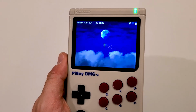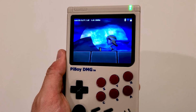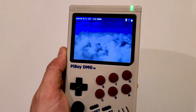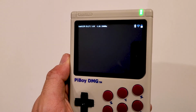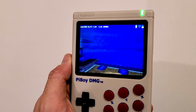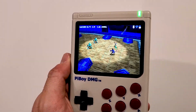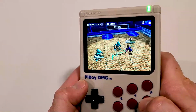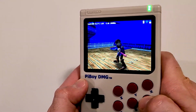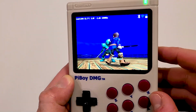I bet you anything, this could probably run GameCube or PS2 games. Granted, not very well on that low frame rate, but I'd be curious to try that out. Went ahead and skipped ahead just to give you an idea of the initial gameplay here. As you can see, it runs beautifully. Everything's loading very smoothly. Go ahead and play a little bit here. Yeah, buttons very responsive. The screen is beautiful. That's actually at max brightness too.